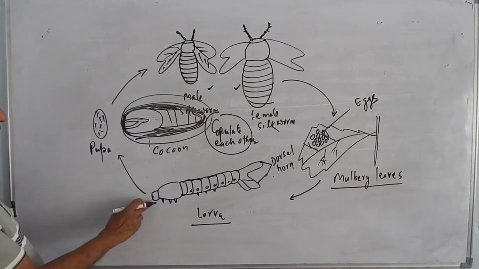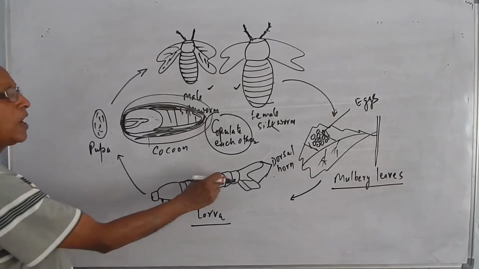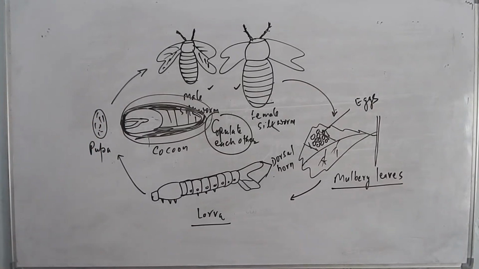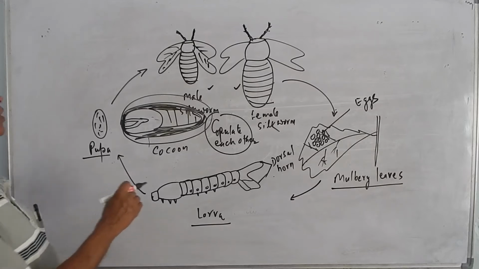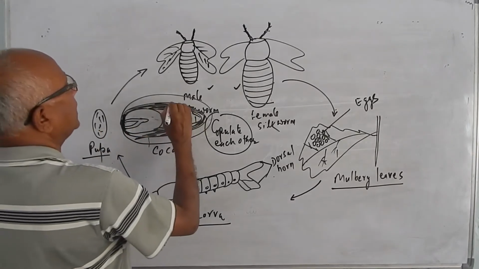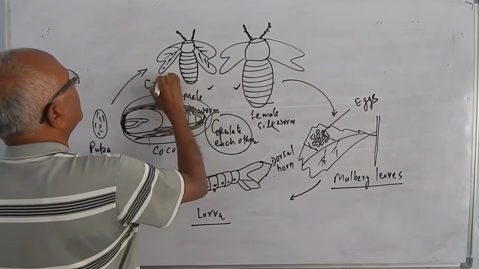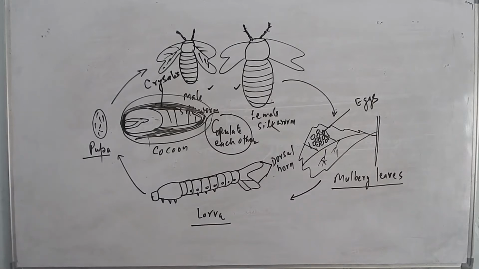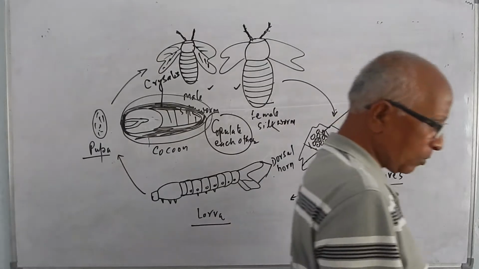It has the anterior region, the head. This one is the thorax and another is the abdomen. It is completely made up of 12 segments. After the development of this larva, it is surrounded by a thick capsule-like structure that is called the cocoon. Inside the cocoon the pupa develops, and it is called the chrysalis. And then the cocoon is ruptured and the young silk moth develops.